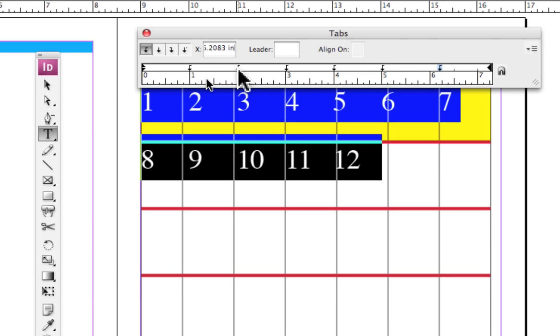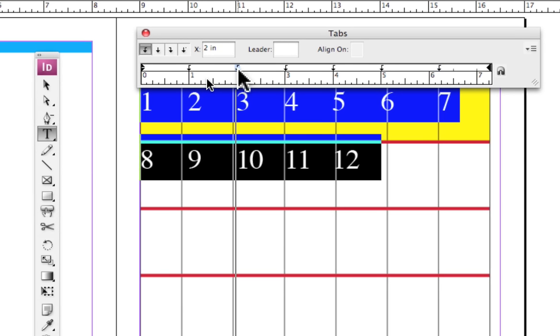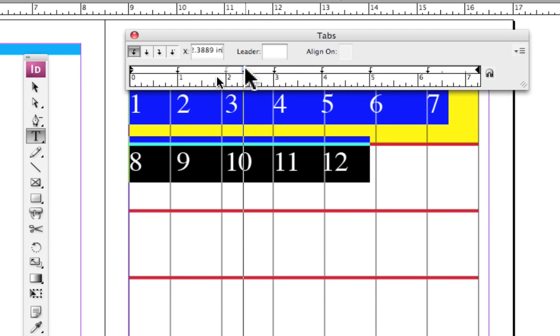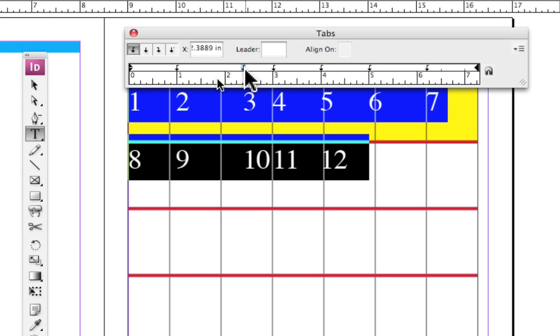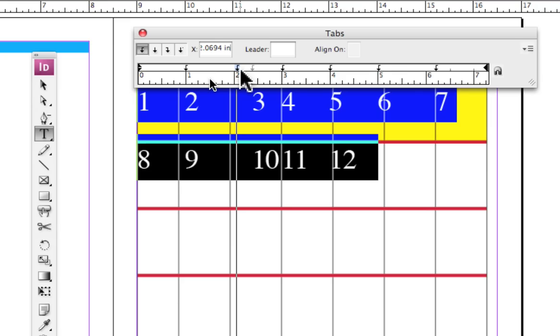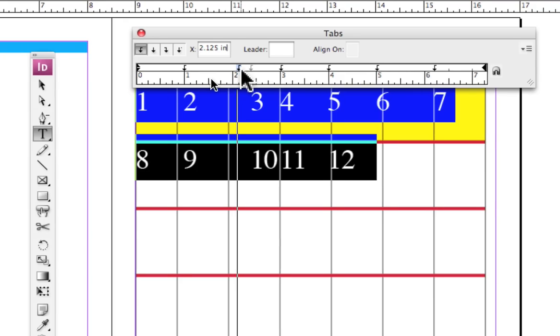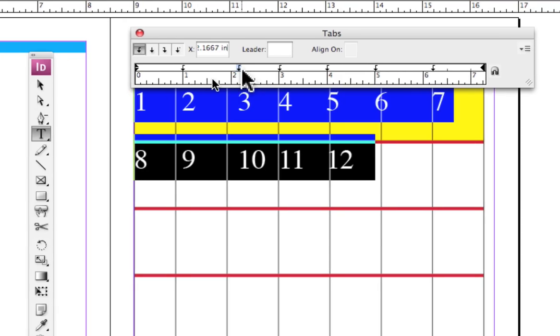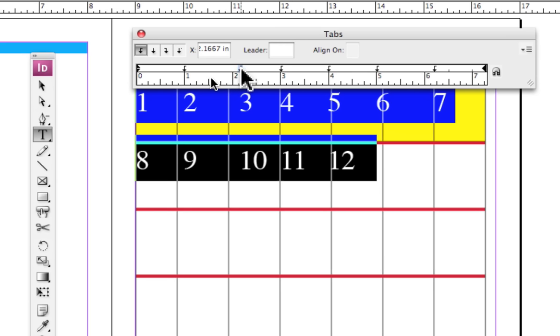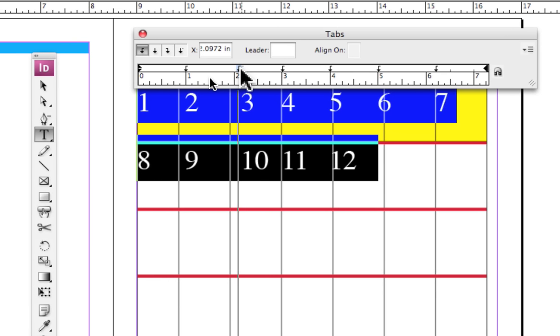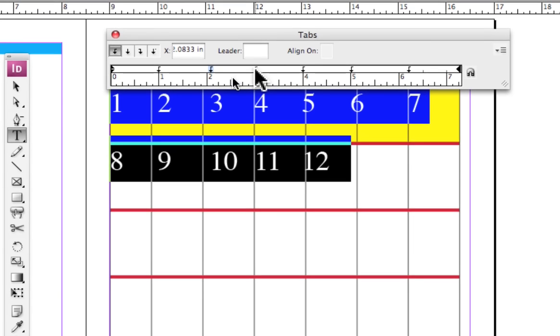The number 3, all I need to do is look, when I drag this, you see it moves over. So I can either come in here and set this exactly where I want it, or I can manually and just visually place these where I want it.